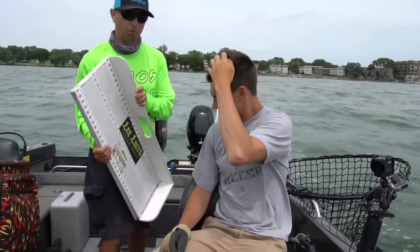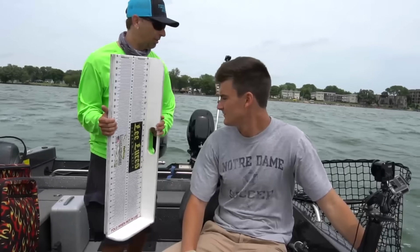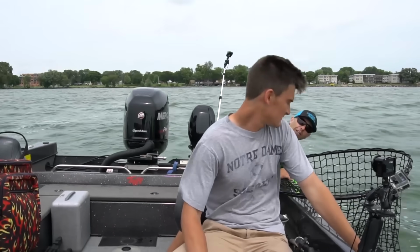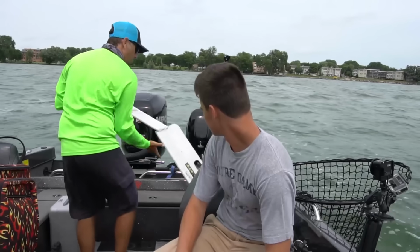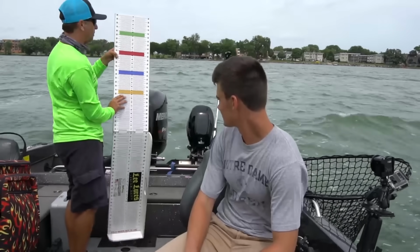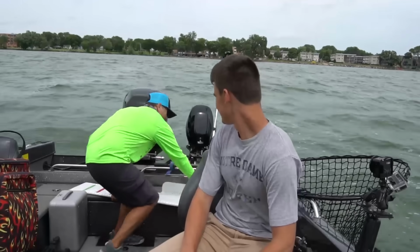We just want to run you through the rest of the release and measuring maneuvers. We got a bump board here, nice wide bump board that we actually dip in the water first. Just kind of helps protect the slime, keeps the fish in good shape so you're not laying it on a dry, hot bump board. And that's got all our measurements up to 60. We've had them in the boat up to about right here. So, 57, give you an idea. This is a nice little warmer upper though, right here.